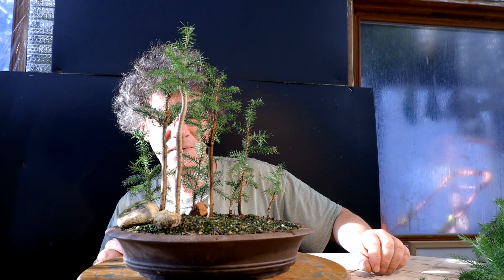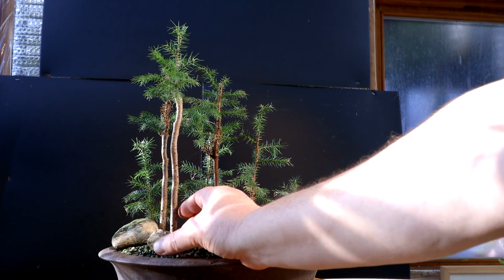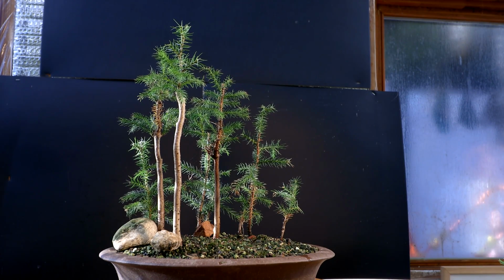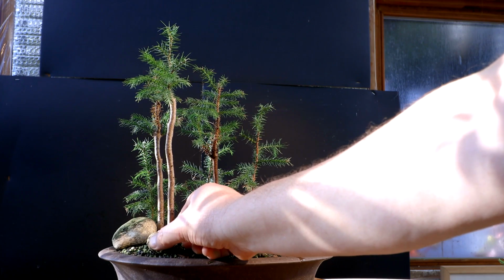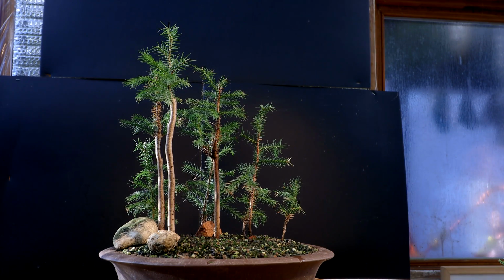I'm going to have a look at it from the front now. I'm looking at the forest from the front, and maybe I've gone a little too far. I'll adjust this one over just a bit. I think that's looking better. Yeah, I think that's pretty good.